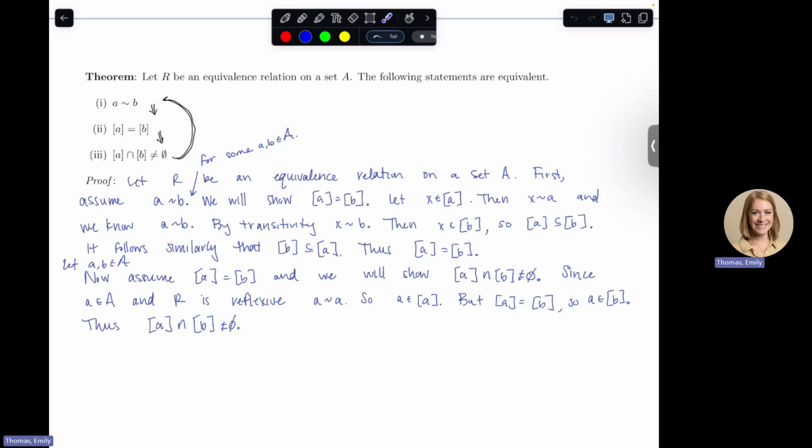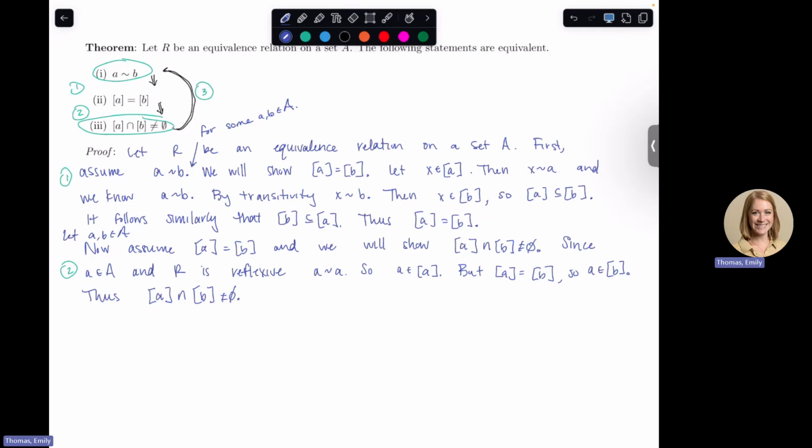So we're in the middle of the proof of this theorem, that these three statements are equivalent. We proved the first two. This first part is the first proof, then this in between, and then this is 3. We have proven that I implies II already, so now we're going to prove that this implies this. Are we on board? Yes?